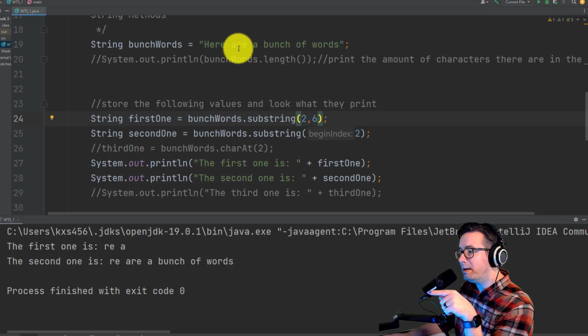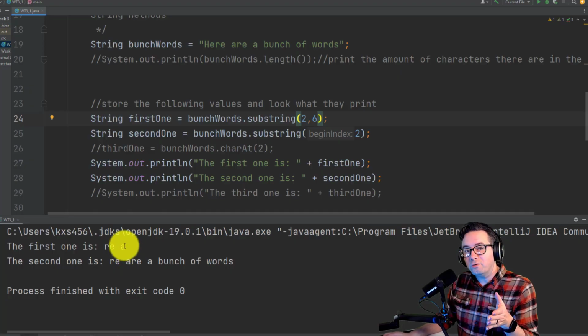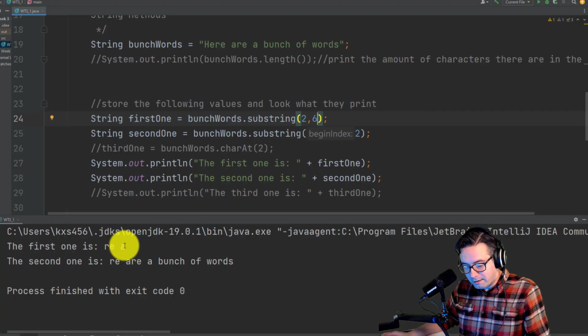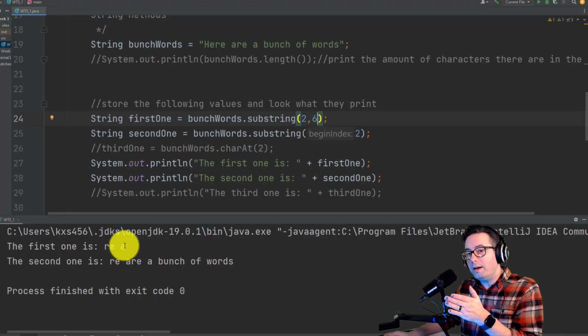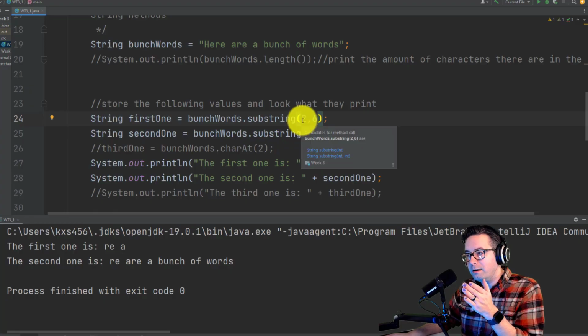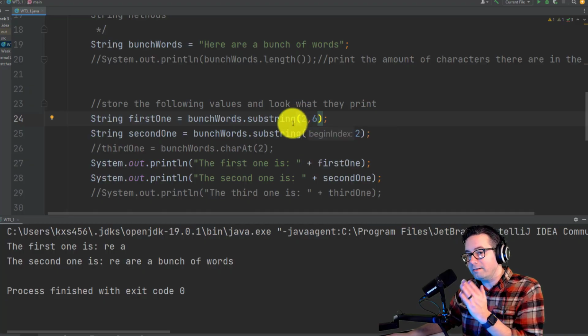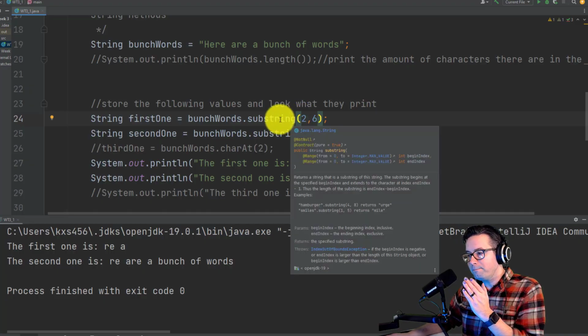So 6 would be R in this case, but notice that it ended here on A. So the way that these substrings work is that the substring begins on the index value it was given, so in this case 2, and it ends right before the second one. So notice that it shows the substring is from locations 2, 3, 4, 5. It stops before it gets to 6. It doesn't include 6. Okay.